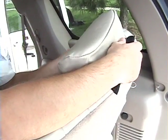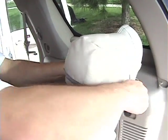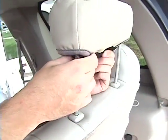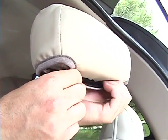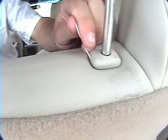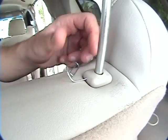After identifying proper seat cover, begin by installing the headrest. Secure Velcro. This model requires a paper clip to be pressed into the pinhole in order to remove the headrest.